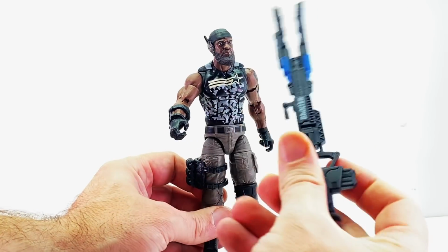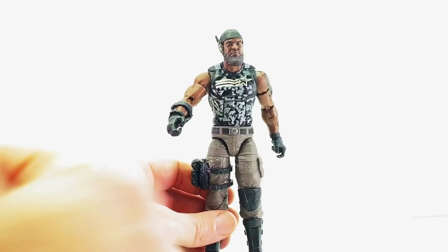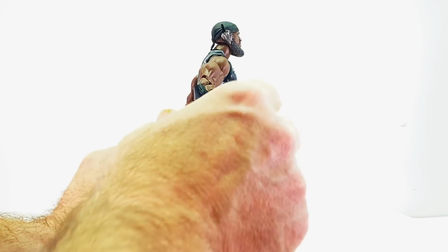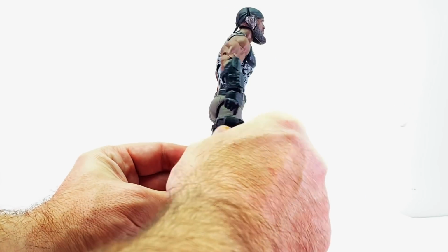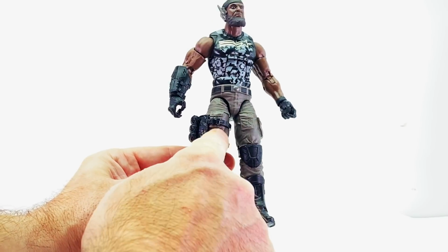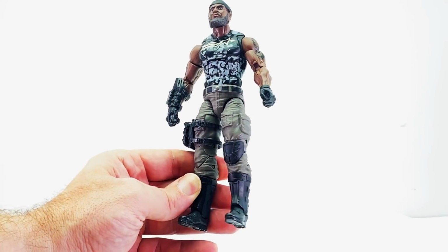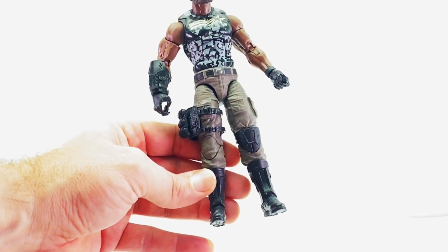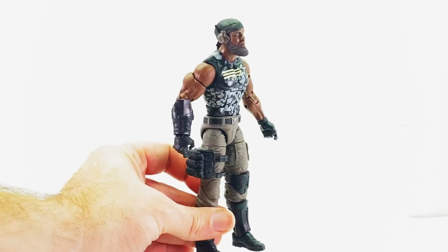Still got that same stupid weapon that they gave us with the first Roadblock. So if they were going to give us a second Roadblock, it would have been nice if they'd given us a better weapon. But you get that same one just repainted a little bit different. He's got the wrist guards, which are separate pieces, on the right arm, I should say. He also has these smoke grenades on his right leg, which is a separate piece made with the rubber material, not removable. He's got the knee pad on the left leg, and then the boots and the kind of darkish beige pants. So again, I don't think it's a bad looking figure.